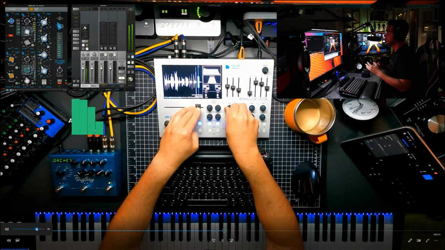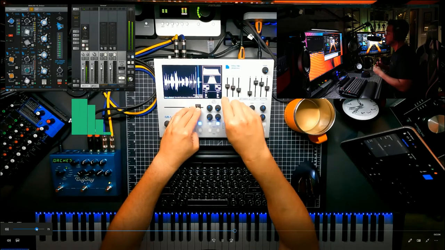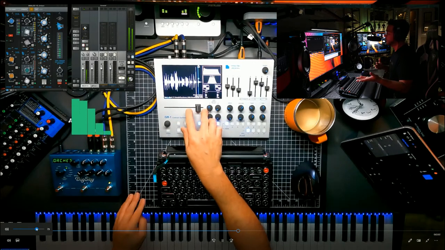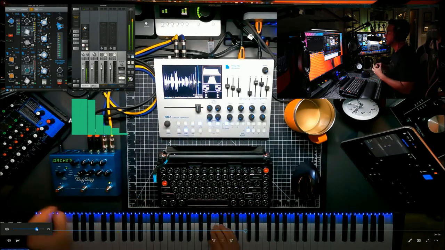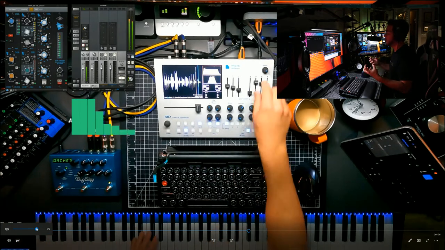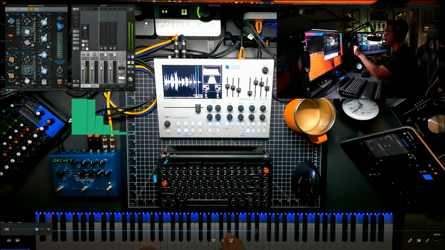So one of the cool things about these kinds of workflows is that you get these weird, unexpected results. So instead of drone-like, where you have a bunch of grains and the density being really high and the length being really long, what if you just shortened it? It's too bad you can't really zoom in and out of these waveforms. I had to kind of guess where I was.